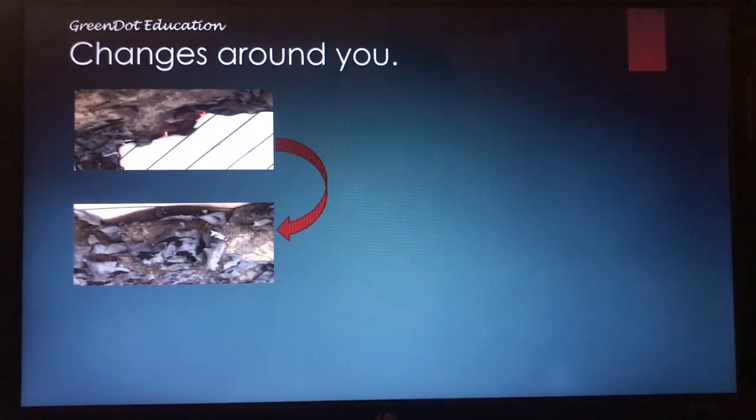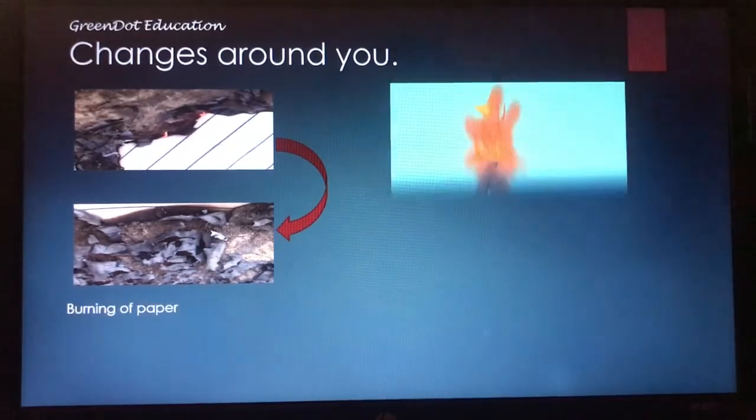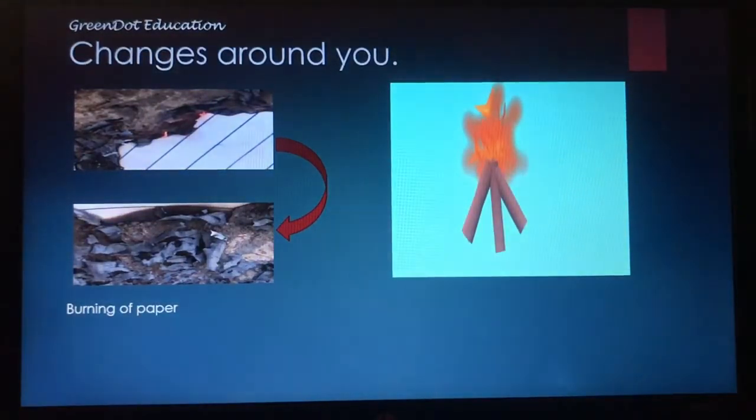And sometimes in some events we might have also seen that in the winter season we often burn wood, and in this also there is a change in the substance, that is wood, and it is turned into ash and smoke. So can we differentiate between these changes, right? So let's look at it. What is the difference between these changes?